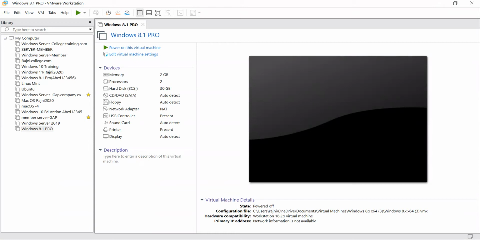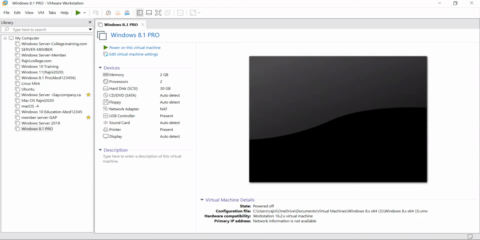That's the bare minimum, but if you have higher configurations, it's always better. 4 gigabytes of system memory, 25 gigabytes of free hard drive, and internet access should be there. And you should have either a DVD drive or a USB port for the installation media. All right, so you can click on download and you can download this. I already have it downloaded in my system, so I'm not doing it again. So I shall close this.